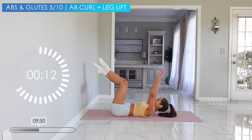Put the foot down, come down. Last ab exercise, we're gonna do the 100. We're gonna flex up, then we're gonna do small vertical pulses for 40 seconds. Let's begin.